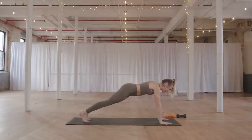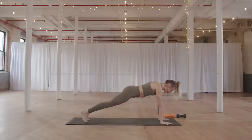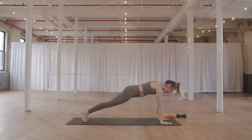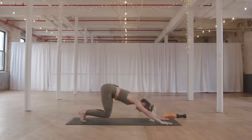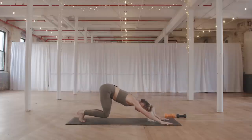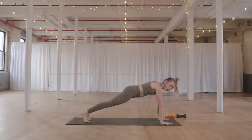One, both hands down, bend, extend, plank, bend, extend, plank, bend, extend, plank. Here's four. Here's three. Here's two. Here's one, hold in the plank.